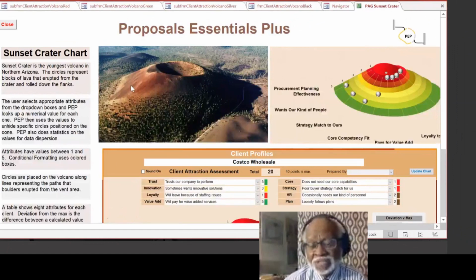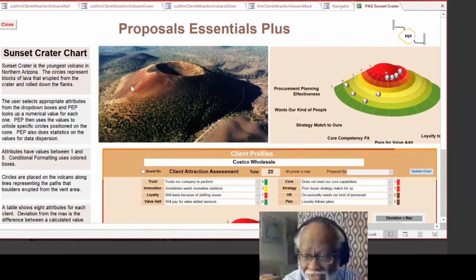So I'm going to show you now several graphics that I have in PEP. The first one I call Sunset Crater charts. Sunset Crater is a volcano in northern Arizona. I lived in Arizona for 18 years, and I became a fairly decent volcanic geologist in that period of time.